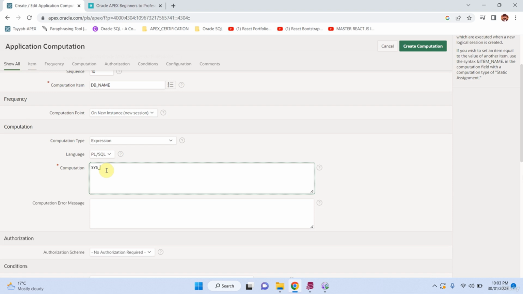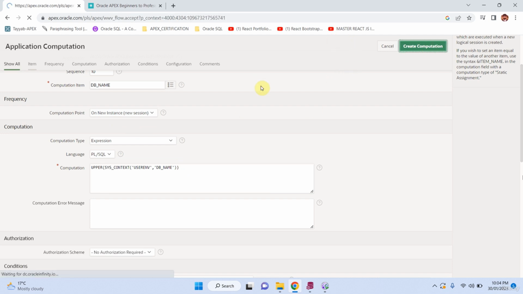So to access the value of database, we have sys_context, and then we have userenv, and then we have db name. Okay, so if you want to convert this name into upper or lowercase, you can convert it this way, and click on create computation.